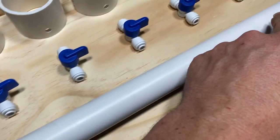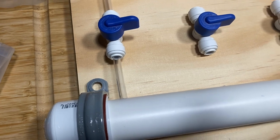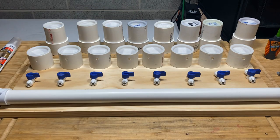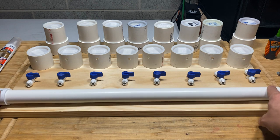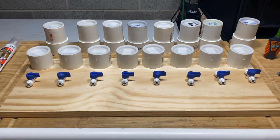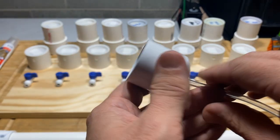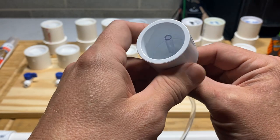We need to put the caps on the bottom using super glue, get those solidified and glued to the board, then put the silicone on the inside to seal the air around the tube. Unfortunately I can't get inside the manifold and do that, so we'll have silicone on the outside on that end - but it works, that's the way it was set up last time. All caps are glued on and drying. I also went ahead and glued the end cap on the manifold on the left side. On the right-hand side, that's not on yet because that's where the tube will go - drilled out a quarter-inch hole, put the tube in, and there's some silicone drying around it.